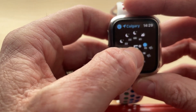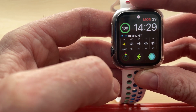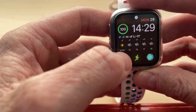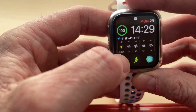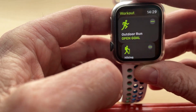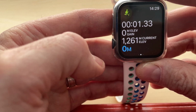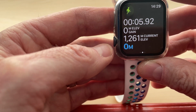First of all, the screen. As you probably know, the screen on these devices is very bright, and if you have a Series 5 or a Series 6, the screen has an always-on setting, and the screen is easy to read in all conditions, the dark, sun, cloud, and you can customize the display on running. As you can see here, you can customize the display to show 4 different metrics at once. I have it set for, in this case, time, elevation gain, current elevation, and total distance.